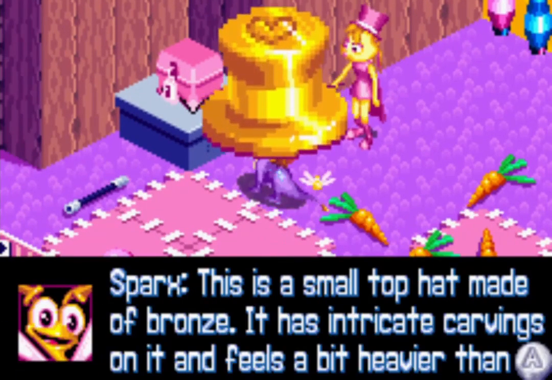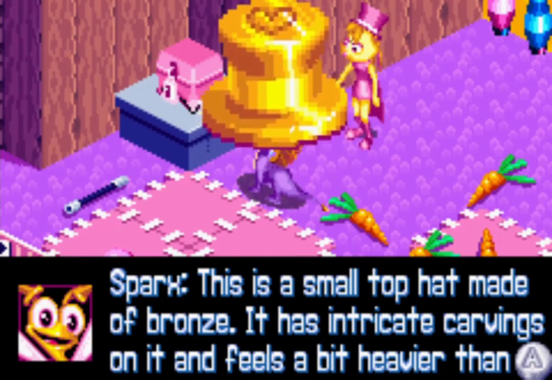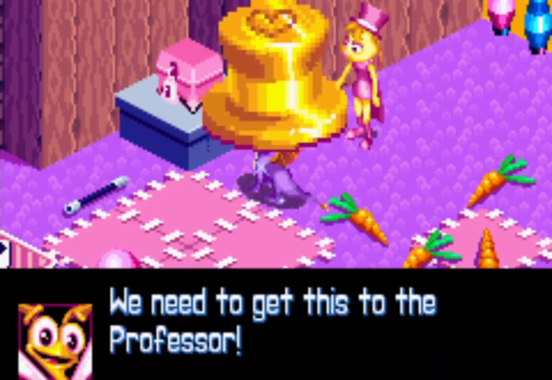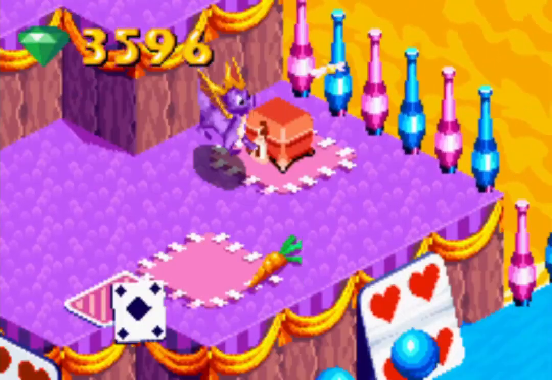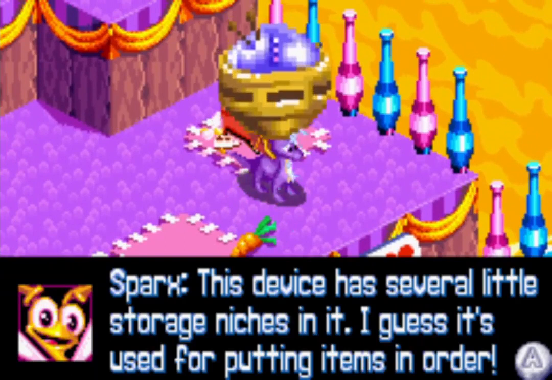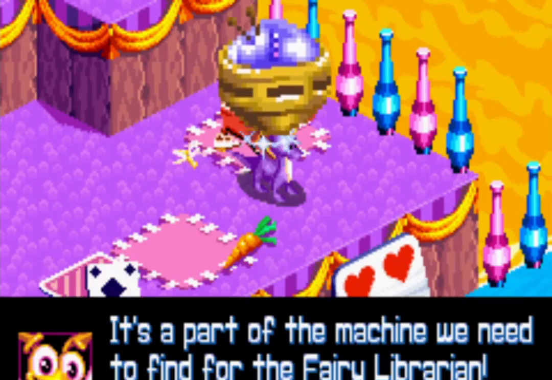I already did. It's a small top hat made of bronze. It looks gold, but it's made of bronze. It has intricate carvings on it and feels a bit heavier than it should. We need to get this to the professor. Get it, because bunnies get pulled out of top hats and... This device has several little storage niches in it. I guess it's used for putting items in order. It's part of the machine.